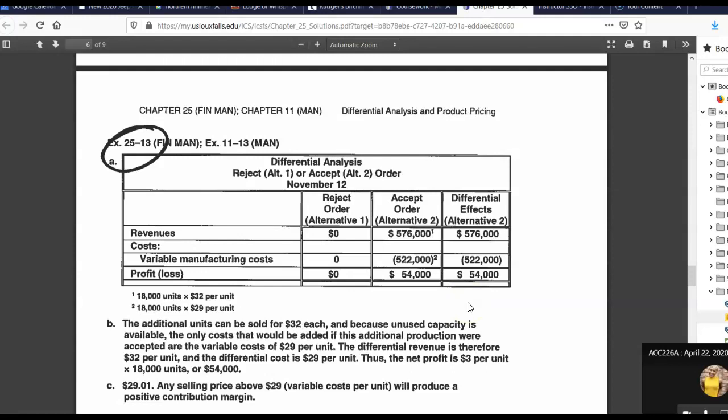So the fixed costs, if you think about this, that fixed cost number would have been in both columns anyway, right? It would have been there in both columns. So in essence, you can take away that idea because we're now looking at, does it make sense to accept this order or to reject the order? That fixed cost is going to be there regardless if you take on this new project or not. So what we want to know is, keeping that idea out of the picture, are we even going to make any money on accepting this new order?